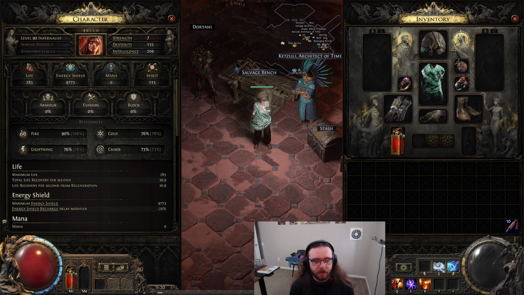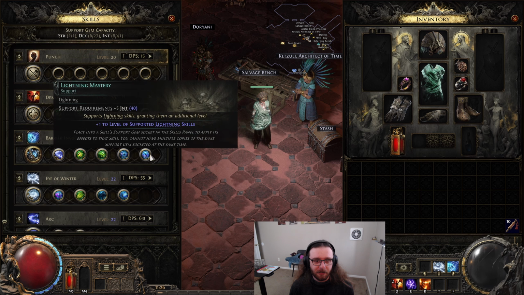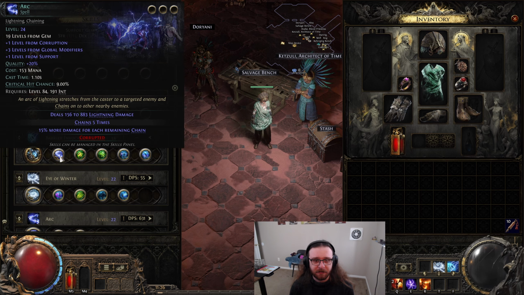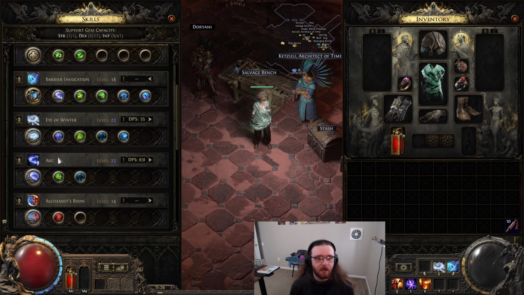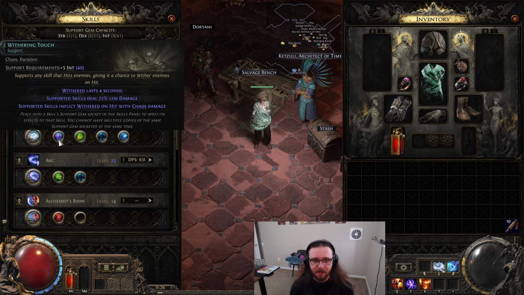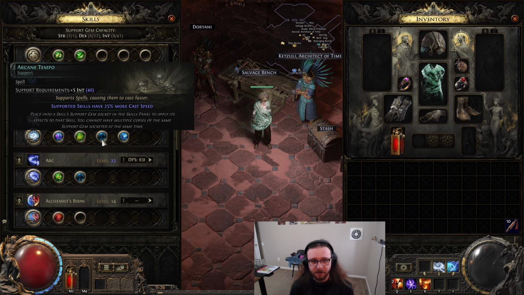In your Barrier Invocation, you want whatever gem setup you planned on before. Remember that the skill gem placed in it does not need to have sockets, so getting 20 quality and +1 gem level shouldn't be too expensive. Eye of Winter with Unleash is an easy way to apply critical weakness to enemies. I support mine with Withering Touch since Ming's Heart gives us a little bit of chaos damage.